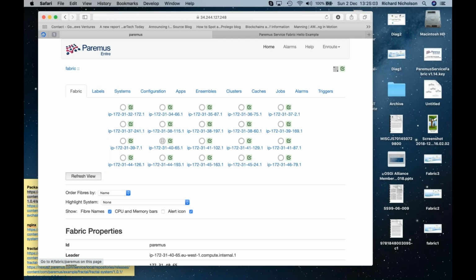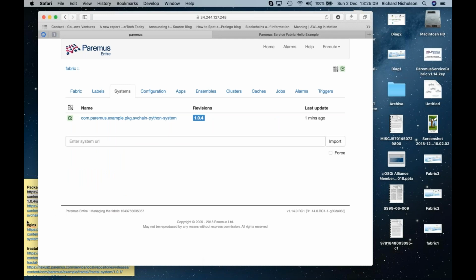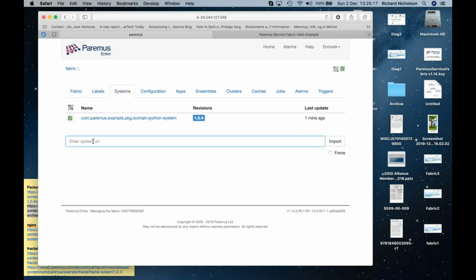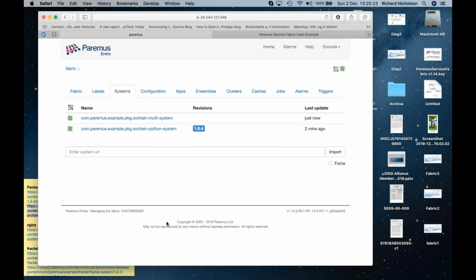Okay, so what we'll do next is we'll demonstrate the isolation behaviors we were talking about. And we'll do that by importing a second system. This second system is basically the same idea. The components are called the same, but one of them has a different implementation. So we'll import this.